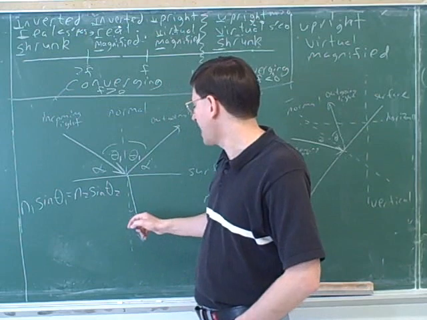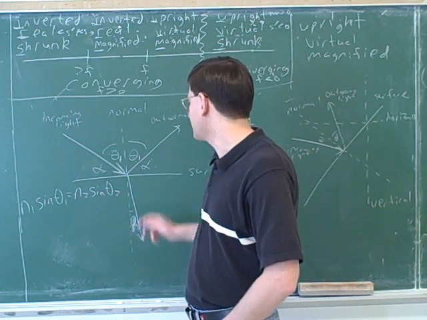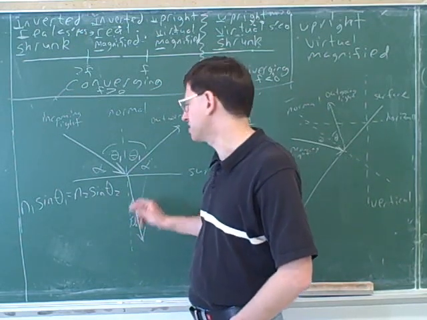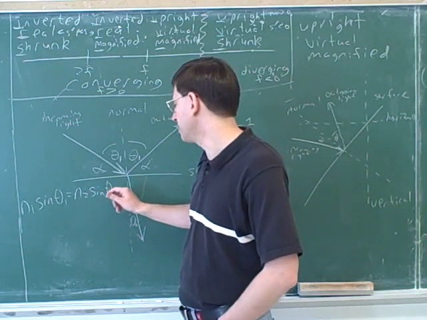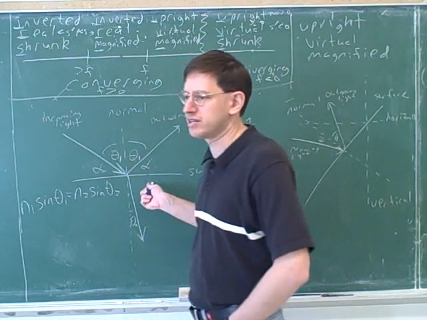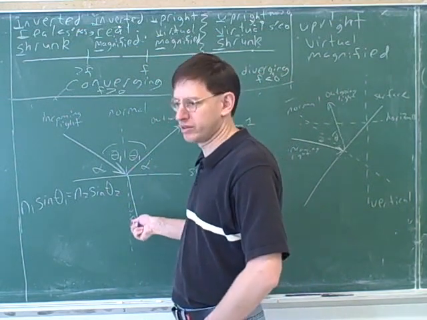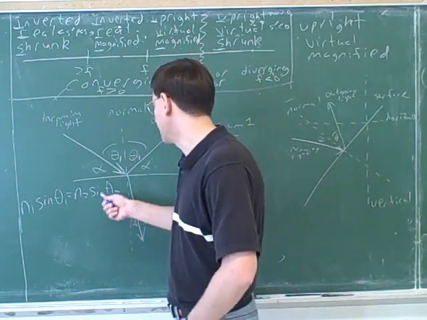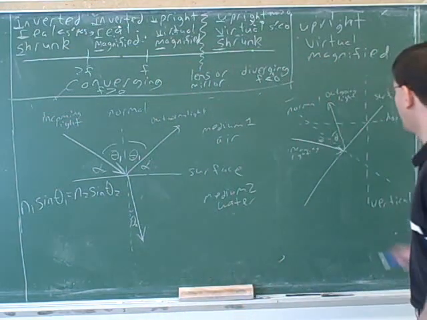All right, so here, this has to be with the normal. It would be a big mistake to start focusing on this angle here with the surface, because that doesn't work in Snell's law. Snell's law means that you have to be focusing on the angles with the normal. The question could still ask you for the angle with the surface, but you would figure that out by finding the angle with the normal from Snell's law. So Snell's law is based on that. And you were following that when you drew this picture.